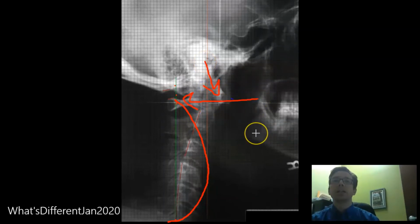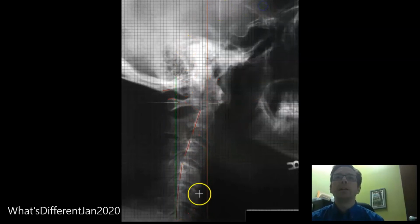In other words, he has a lot of forward head posture to coincide with that shift of the head over here to the left, and he has a reverse cervical curve, which we've drawn in. He has some forward translation of 3 on top of 4, and 2 lines up with 3 relatively speaking, but again, it's forward head translation, and it's carrying with it 2 and 3.